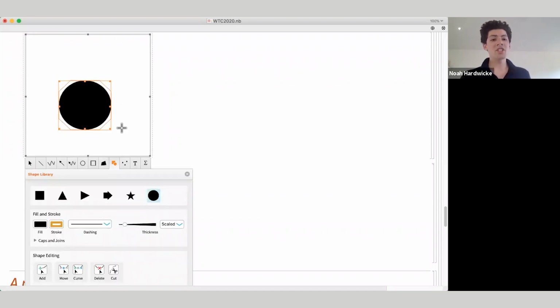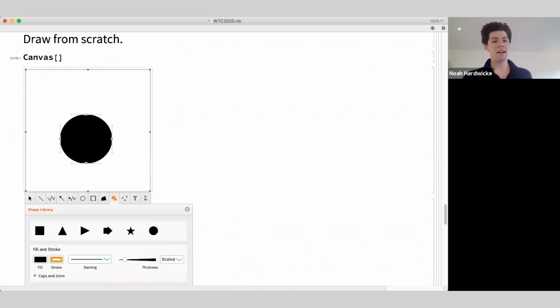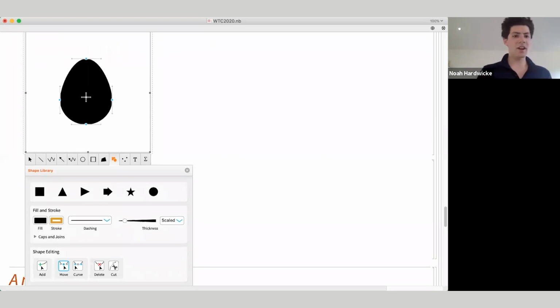Now what we've actually inserted is not a disk, but a Bezier curve. And so we can go ahead and edit this. I think this would be useful for when you want to make some kind of graphic to use in perhaps an animation or perhaps an educational visualization where you want something to look nice.